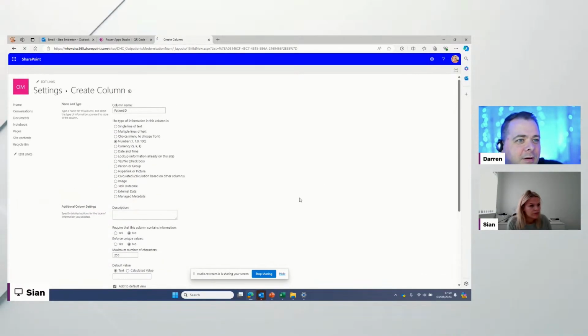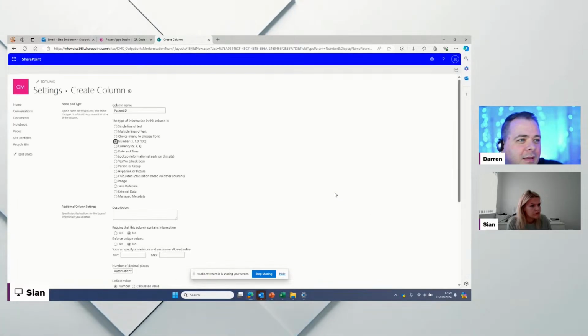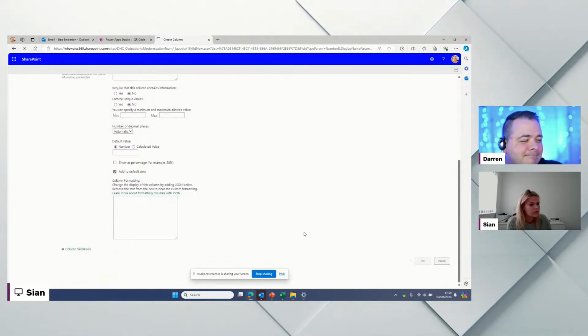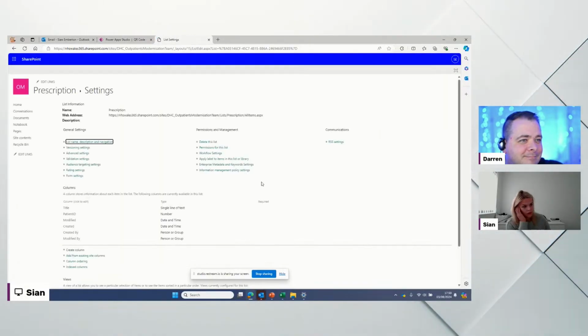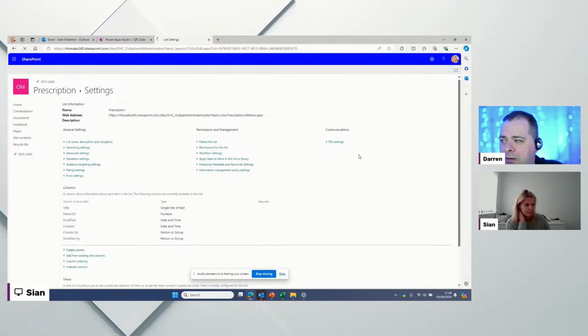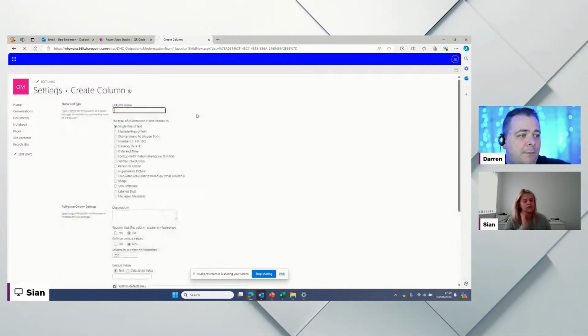Yeah, make it a number. And then did you say something else? Add another column. Yeah, we'll need to create, we have a patient ID. Now we need a doctor ID, which will be a number as well.